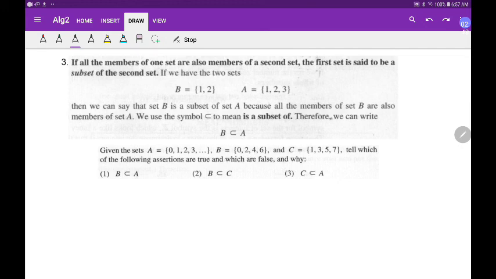And let's see, given the sets, it looks like just these whole numbers here, starting with 0, 1, it goes on. Looks like it just goes on forever. Got dot, dot, dot there. So this is A, all the whole numbers. Looks like B is, well, I was going to say even numbers, but then it stops at 6. So it doesn't keep going. And C looks like it's odd numbers that stop at 7.